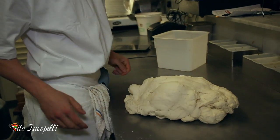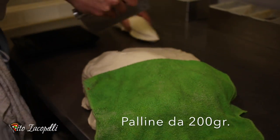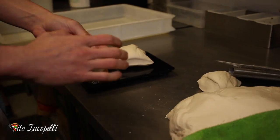That's good. Perfect. Okay, so now we are ready to make the balls, 200 grams each. 200 grams each ball. How do you make the balls? Show us.